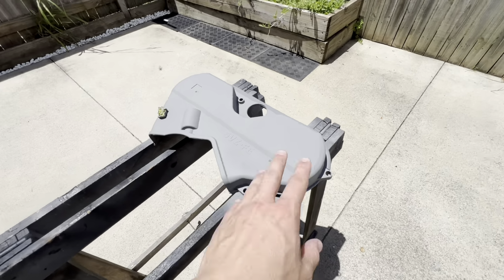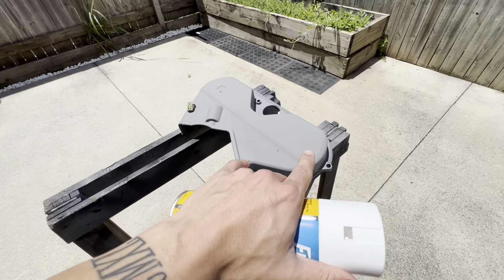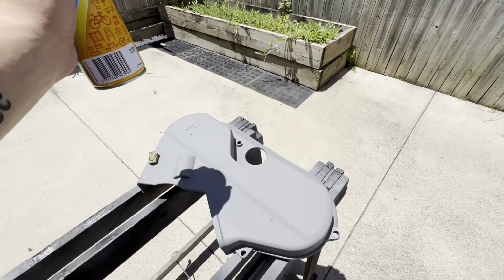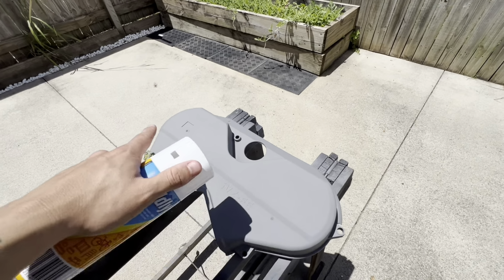And then once you've done that, the next step is to grab your white, because white's going to be the base color of this. You want to spray the whole thing white, and then the little secret product. This product you have at home, everyone's got it. And then you do the black over the top.